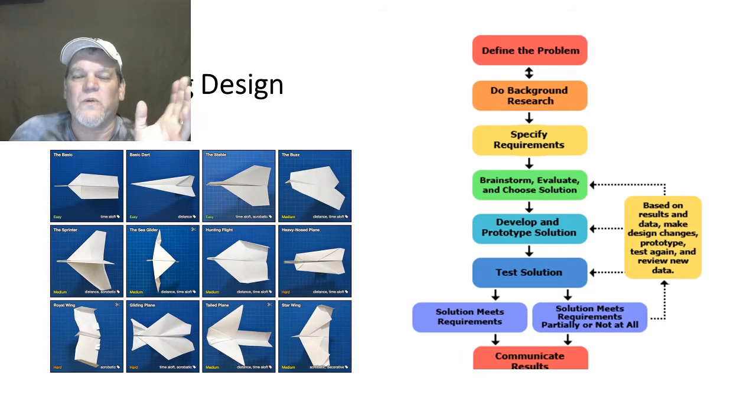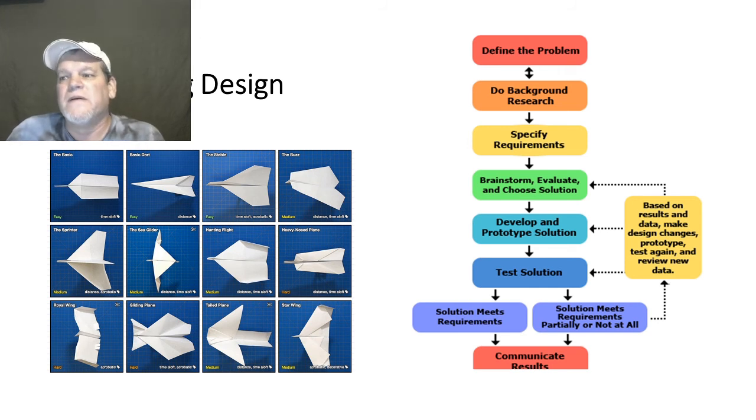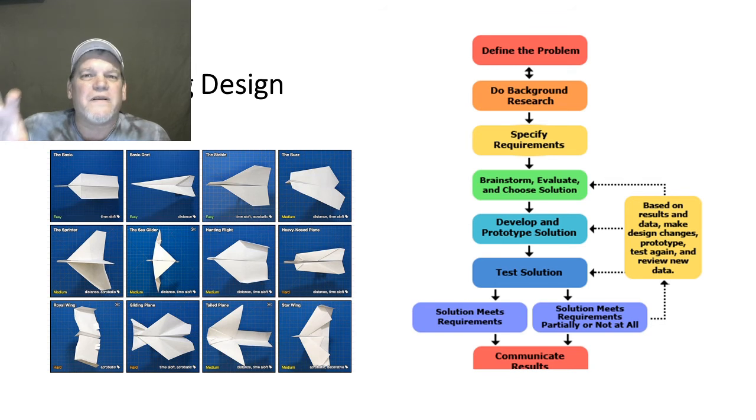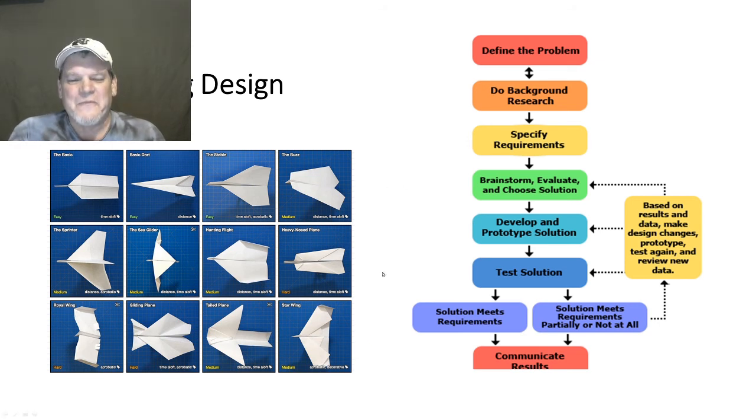Okay, so we use what we call the engineering design system. And there's a workflow here. It's a process. So we're going to go through each step in those processes. And what is the criteria, or what is the reason that we're making this product? What problem does it solve? Or the customer might tell us what the problem is, and then we've got to go design something to solve the problem. Example will be, see all these paper airplanes? I can't give you the paper, right? You'll have to get some paper, and then we're going to learn how to make paper airplanes.